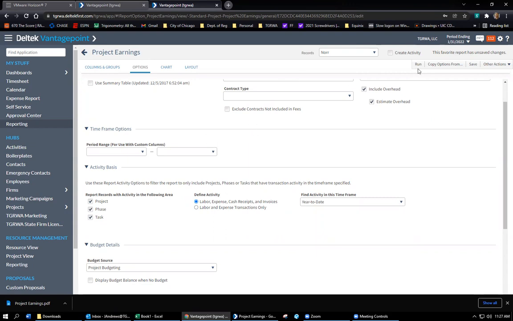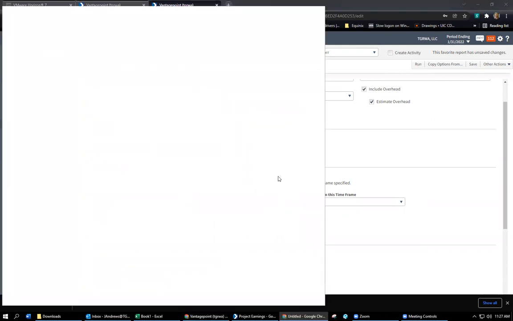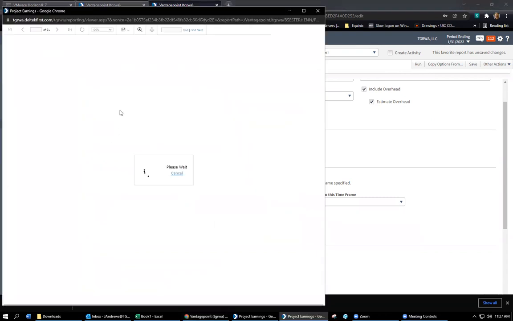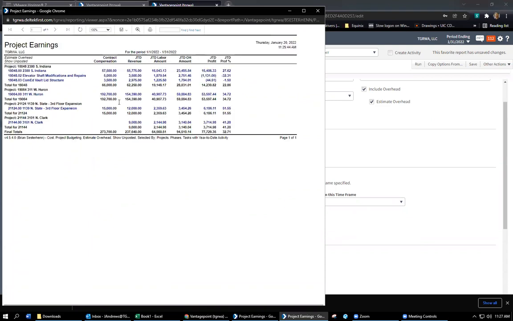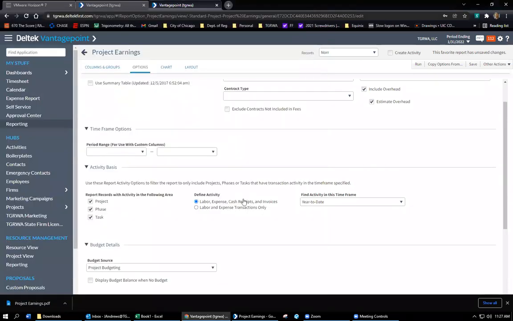So if I run this report, this probably is not going to show much. I don't know how much work we've done with NOR. Actually, probably none, since this is early in the year. Oh no, these are all job to date. And there's been some activity in some of the stuff. Oh, that's because we've got invoices and receipts and whatnot.